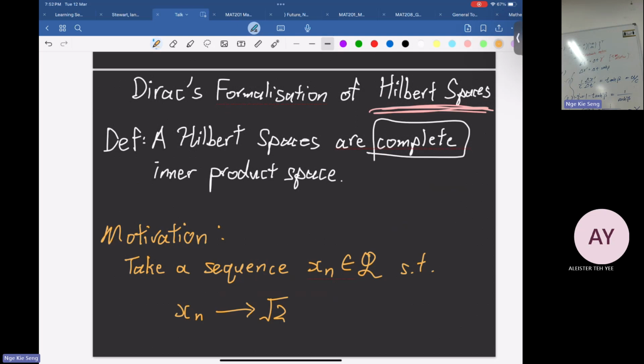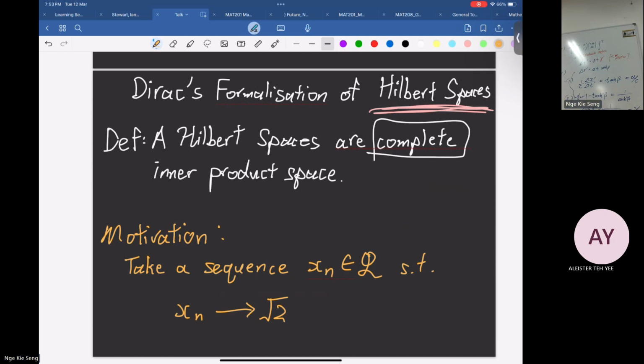Usually if a sequence converges, I can find the limit, right? But you say it converges to something outside the set. Does this sequence still converge or not? No, cannot, because mathematics cannot be like that. We need to create a new term. We cannot have one term for different things. So when we say a convergent sequence, the limit must exist.